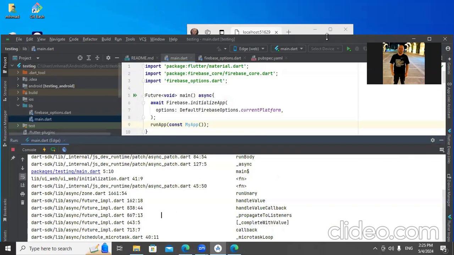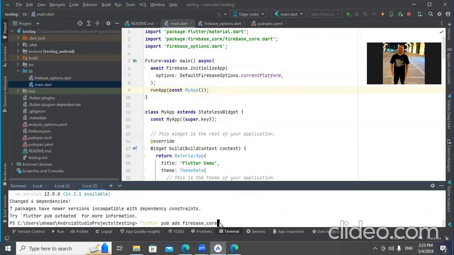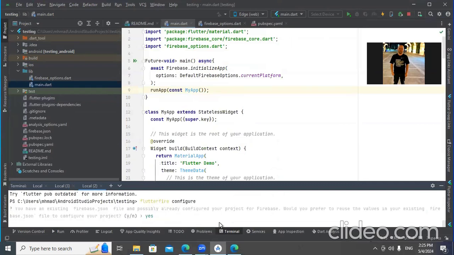I mean, just because I don't have access to, let's say, I don't have access to what? Do you want to configure? Yes.